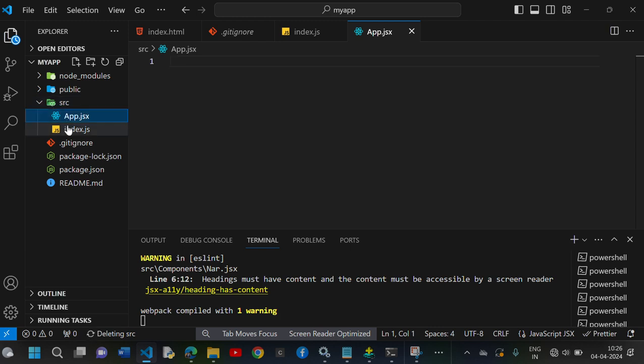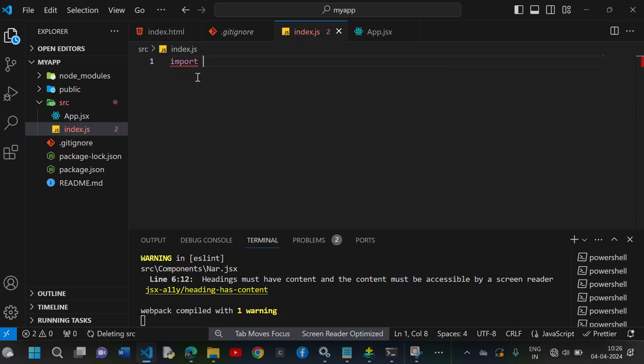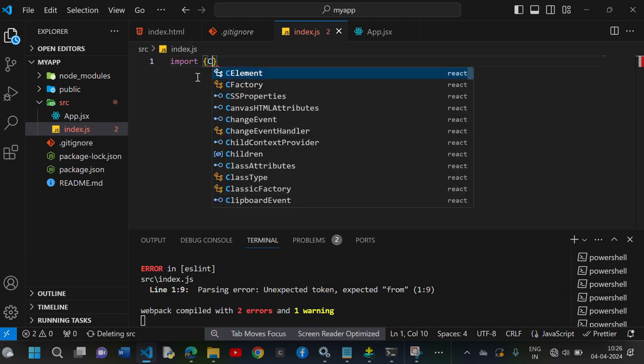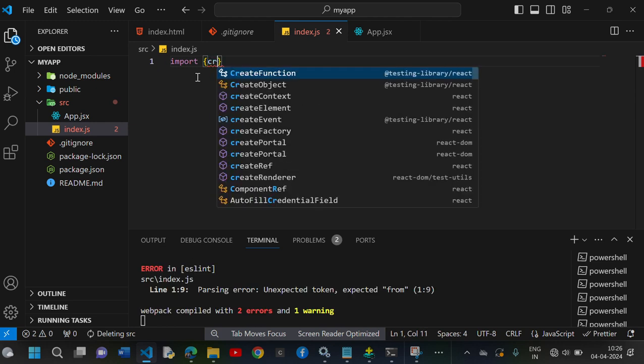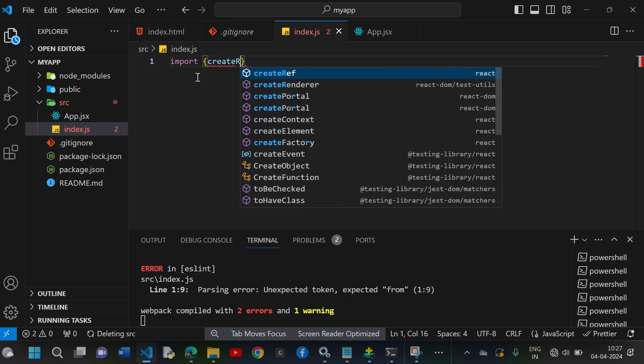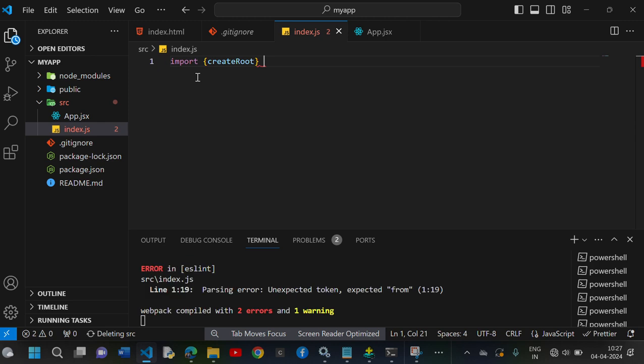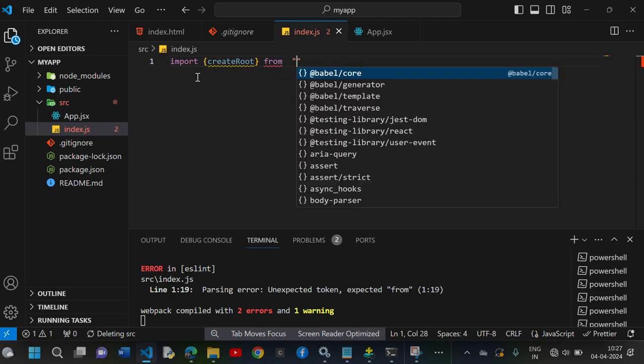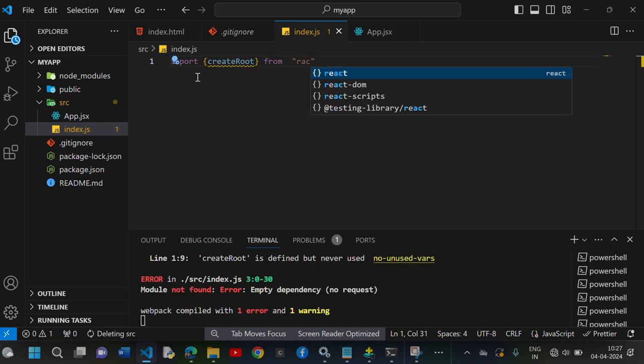We have to connect now from HTML to where? HTML to JavaScript. What is the method to connect that? What is the function? createRoot. Now I have to tell what? Import. I have to open bracket, close bracket, createRoot. Okay. From what? Tell react-dom/client. React DOM slash client. So this createRoot is in where?